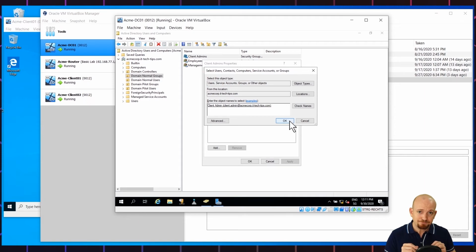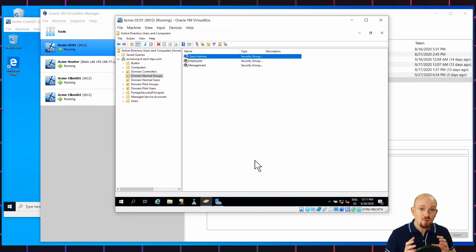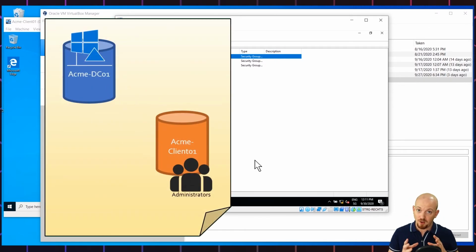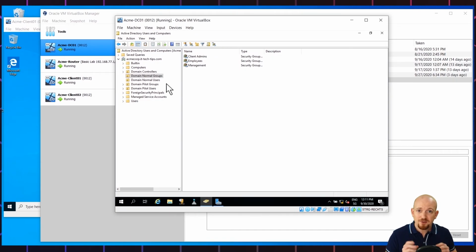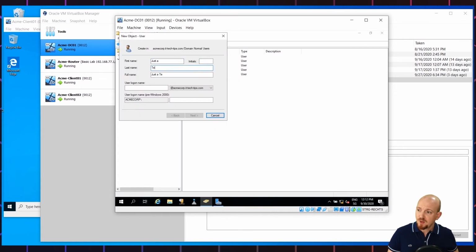If we test that now, there should be no visible effect because we're still going to log in with our user client admin. But the local PC will resolve in what local groups a member is, and then the user client admin will indirectly have administrative permissions through the group client admins we've created here, because we're going to add the group client admins to the local administrator groups on the client PCs. We are going to create a second user just so I can showcase that this scenario works. We're going to call that user just a test or whatever you like.